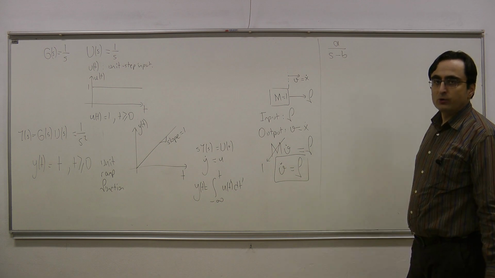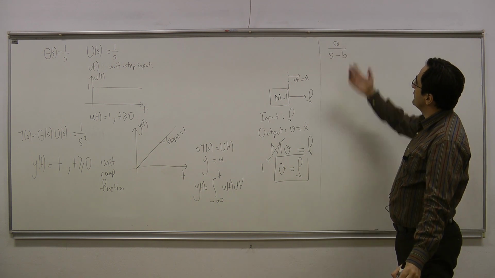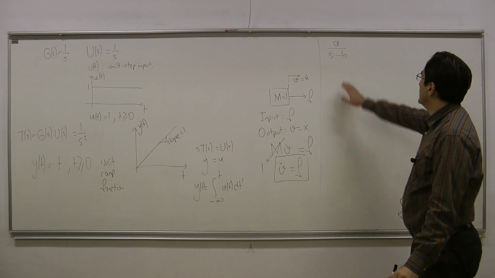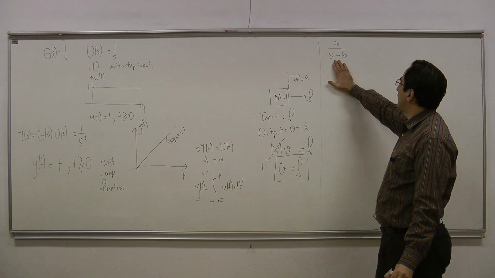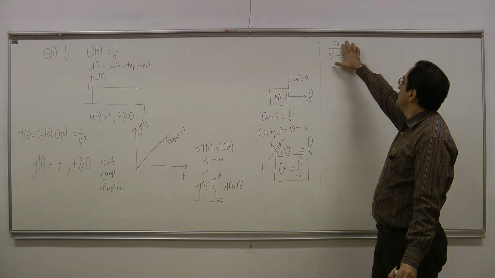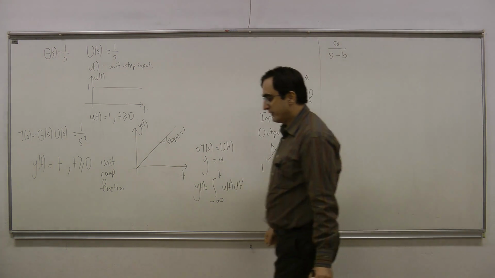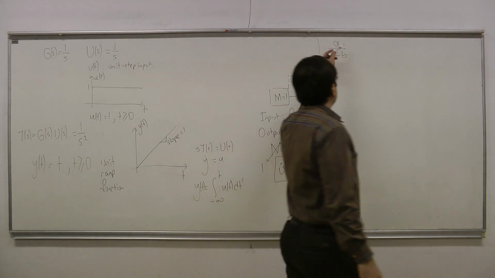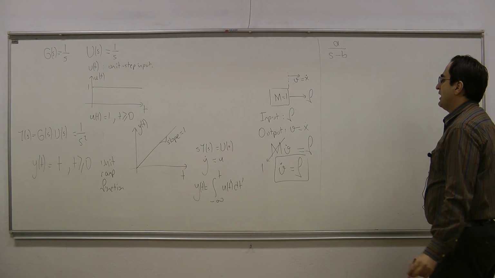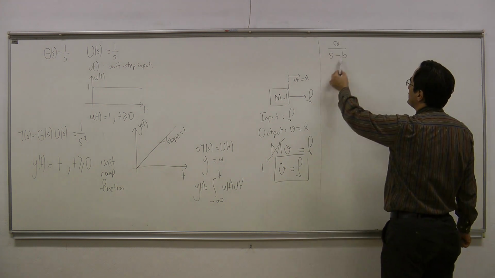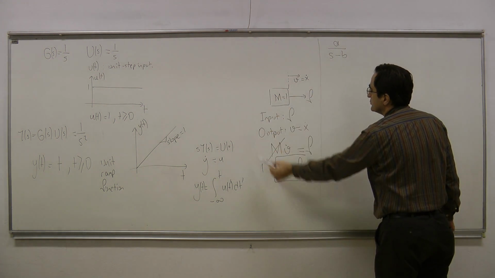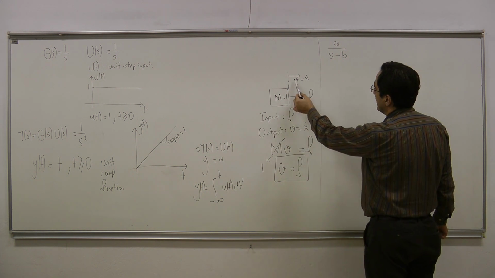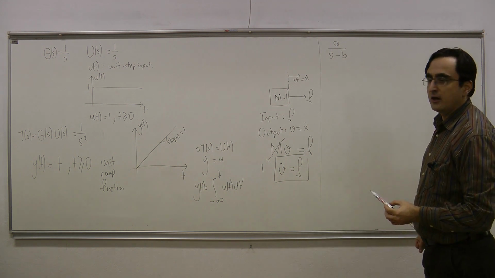Okay, this is also a first order system, and you see that it is a little bit more complicated than the integrator system, which is 1 over S. So now we have a pole location at S equals B, and we don't have a zero if A is not a zero here. So now how can I have such a system? In order to explain the reasoning for such a system, I will use this mass system here, which takes the force as the input and gives me the velocity as the output.